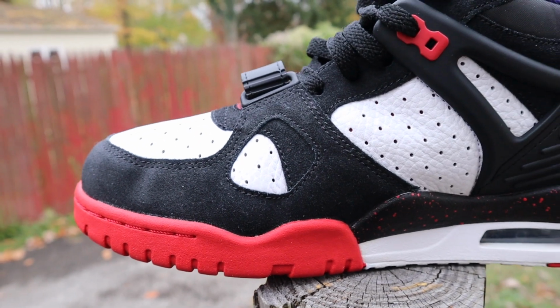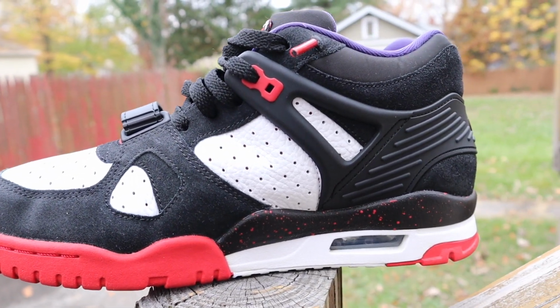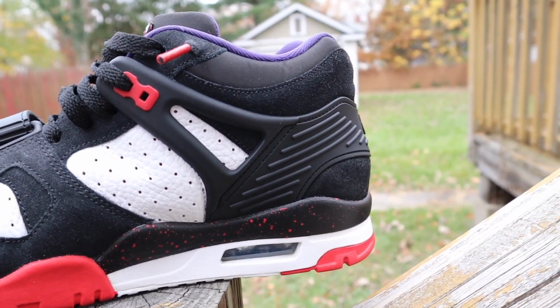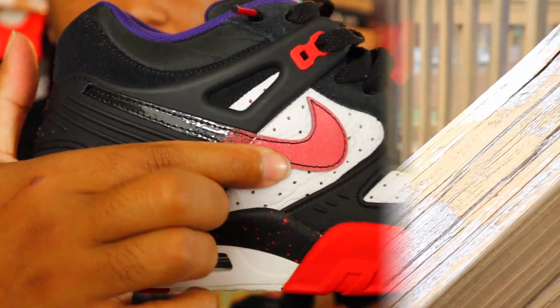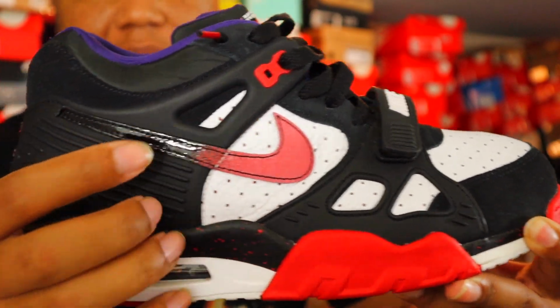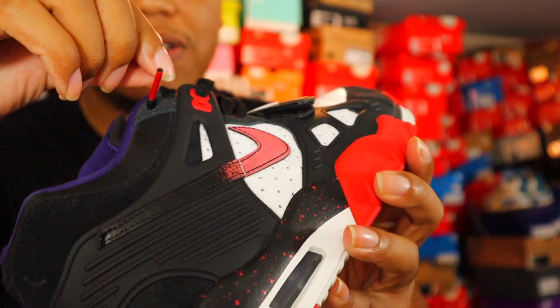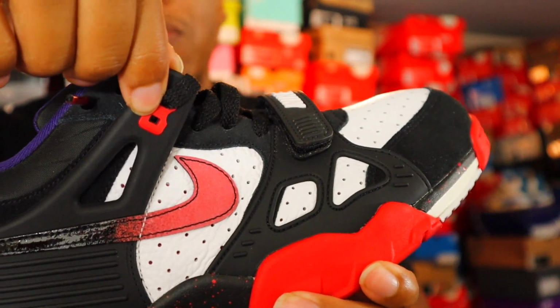Now, they actually could have made the rest of this red, but it's all good. They made it more of a gradient, and it's more like a patent leather, kind of plasticky feel right here. And yeah, same thing right there. So you can hear it right there. Also, they did top this off with a little bit of red hints.